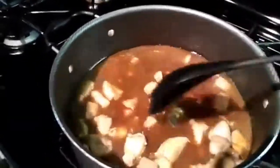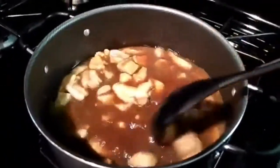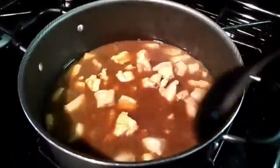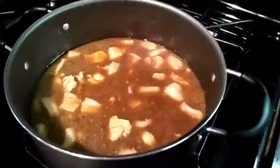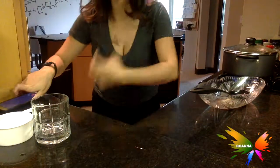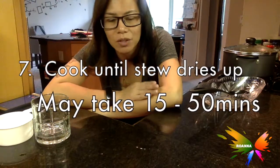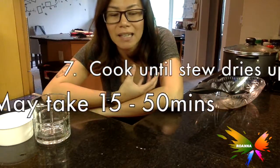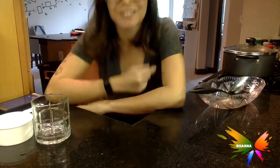Some people like their adobo a little soupy. I like it dry, and so I'm going to just leave this for about 15 minutes until it dries up. Sometimes it may take longer for it to dry up. It might take 20 minutes, it might take faster, so it all depends. So you can just keep looking at the pot, and once you see that the water has dried up and the meat has basically absorbed all of the liquid that it's been cooking in, then you know that it's done. That's the Visayan way of cooking adobo.